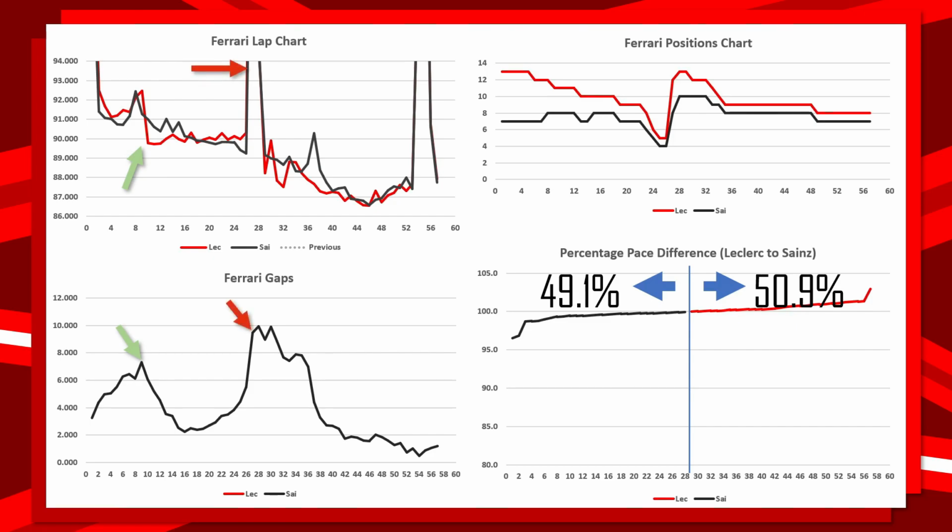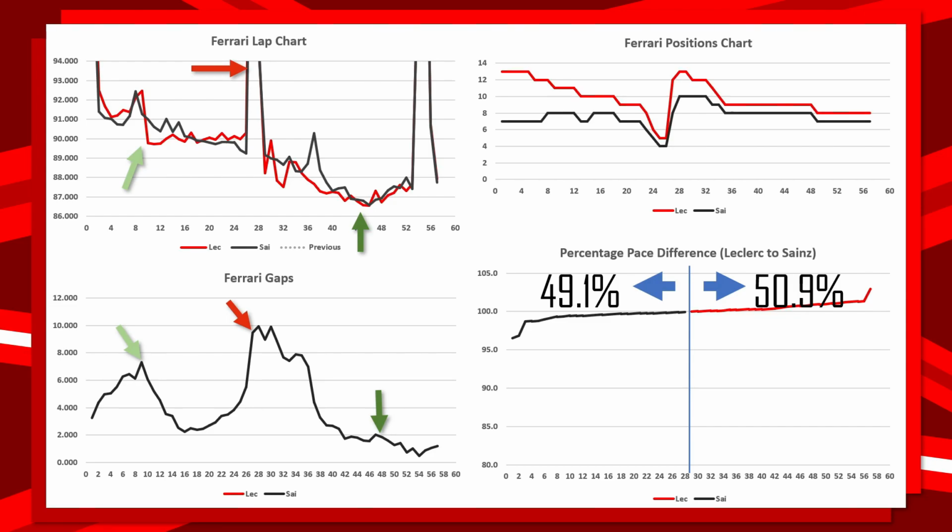Both drivers again come in for a pit stop where Ferrari actually perform a successful double stack pit stop, and then post pit stop, again in the final stint, they are literally dead even. Both drivers, much like Brazil, exceptionally even. And this is exactly what you want. You want the team gelling in this exact way so they can compete with McLaren to secure that P3 in the Constructors' Championship.